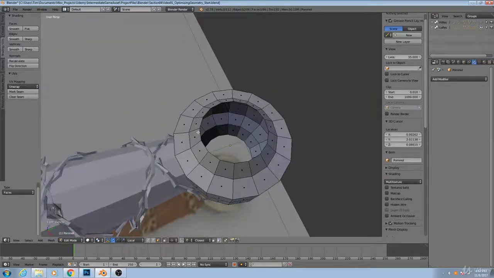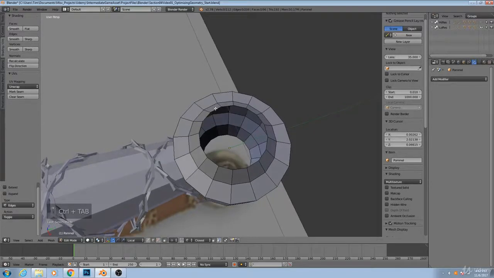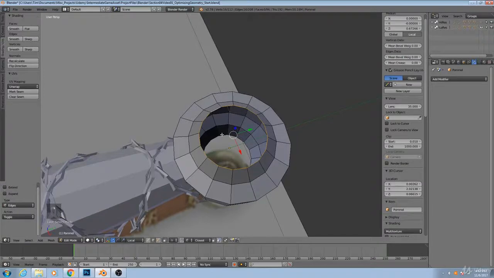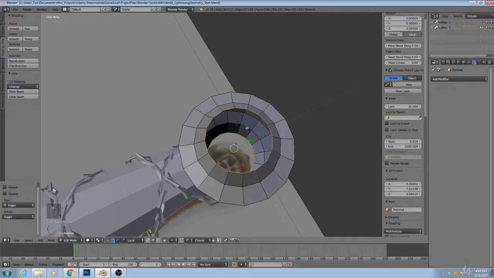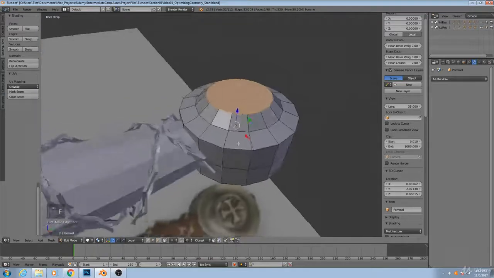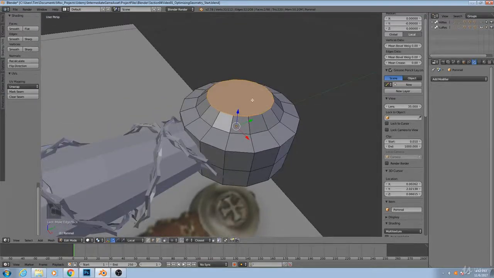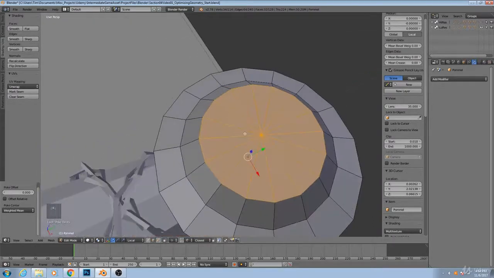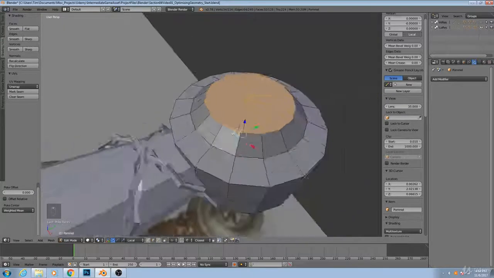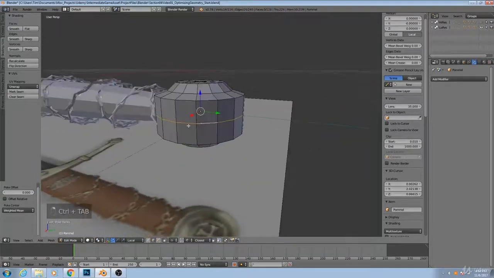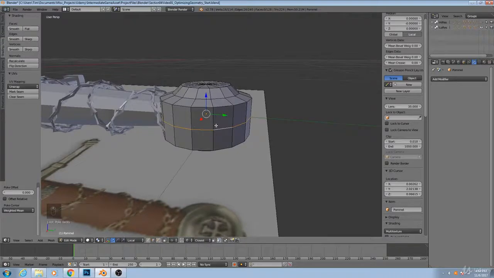Finally, to actually fill this in, I can go to Edge mode, Alt right click on both edges, hit F, and then to make sure we don't have this 16-sided polygon, I can hit Alt P to do what's known as poking the face, which will create a vertex in the very center and draw an edge out to each vertex along the edge of the face itself. Also, we don't need this edge loop in the middle, so we can dissolve that.